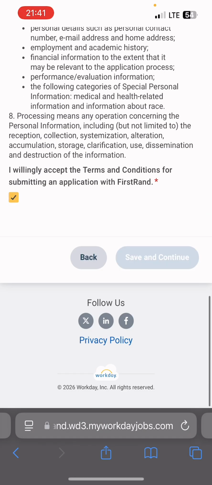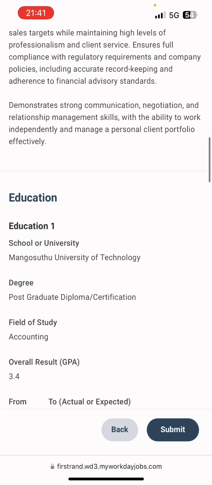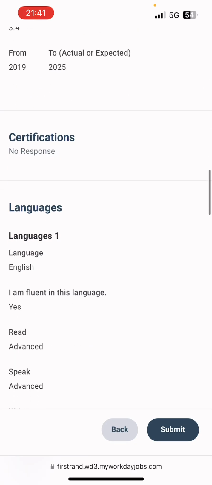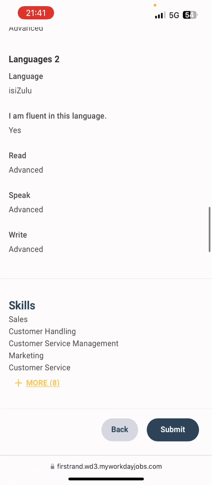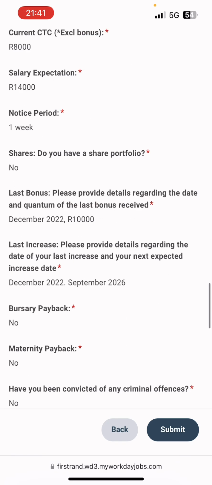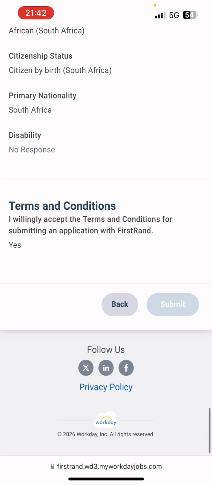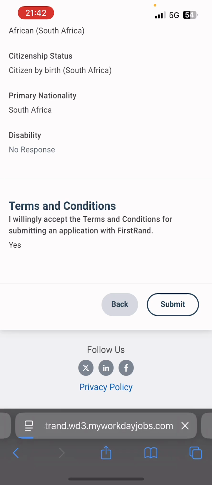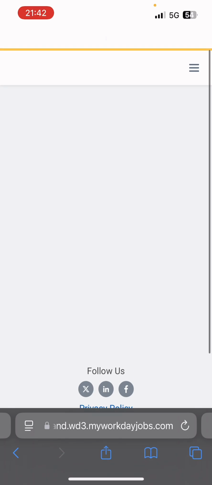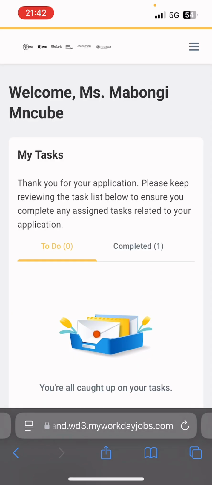So here, this is where we get to accepting the terms and conditions, and you're basically done with the application. However, I highly recommend that you read through the application before submitting it, because you may possibly have made a mistake or an error. Read it through before sending the application, and then after you're done, you go back to the company website. If there's another job that you want to apply for, you start applying.